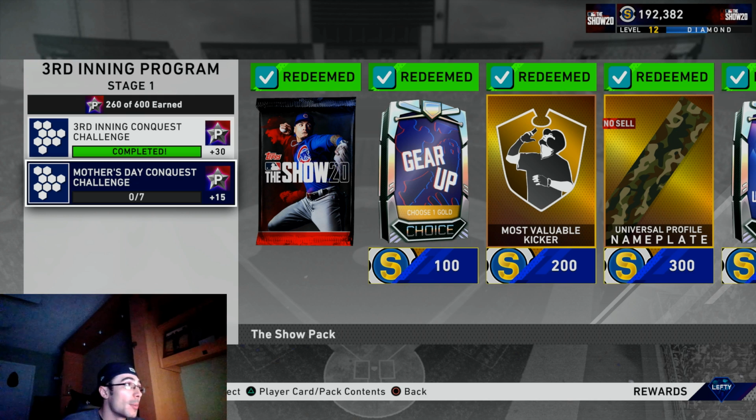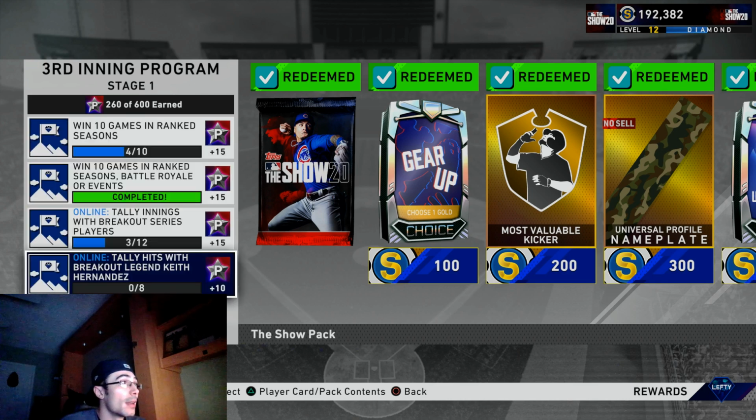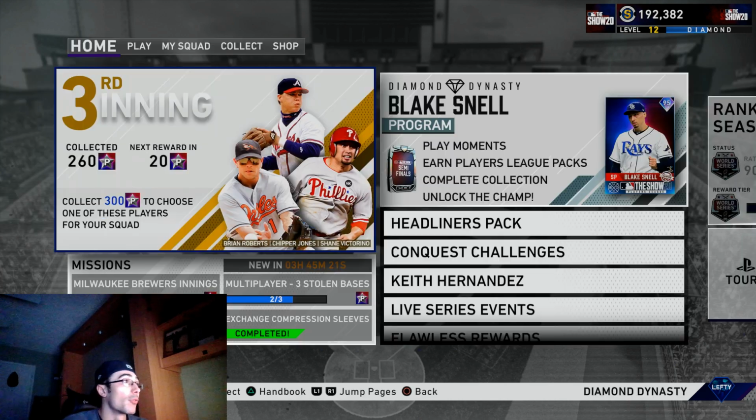So a 3rd inning program, we do have that Mother's Day Conquest Challenge for 15 program stars. If I were to complete this, maybe get 1 more stolen base, as I have that as a daily mission, and then unlock the Keith Hernandez, as you see here, for the 3rd inning program as well. Collecting Keith Hernandez and then also tallying hits with him online will earn you another additional 10 program stars for the 3rd inning. So there's still a variety of ways to unlock a good amount of diamonds, a good amount of program stars, a good amount of free rewards through Conquest by completing all of this brand new content.